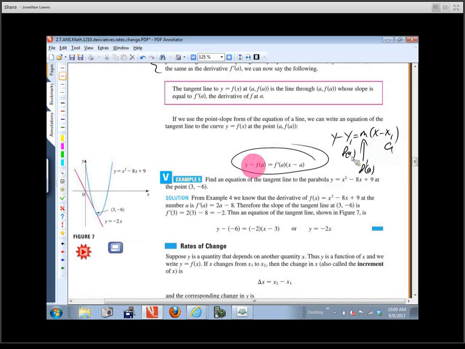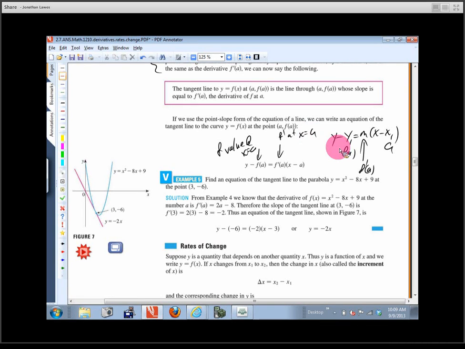Notice that everything in this tangent line is defined according to where we are in the x direction. So if you tell me what the x is, say I wanted you to find the slope at x equals 7, or in this case, a equals 7, plug a 7 in here, that would be f of 7, that would be the y coordinate when we plug in a 7 into the original function. Notice that's an f, and then this is f prime at 7. So this is the function value at x equals a, and this right here is the derivative, f prime at x equals a, okay?